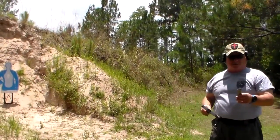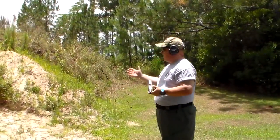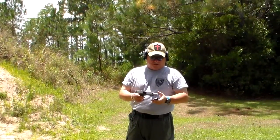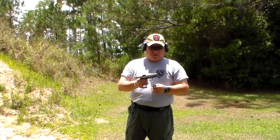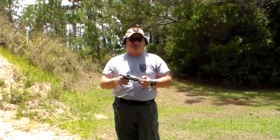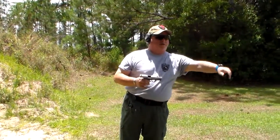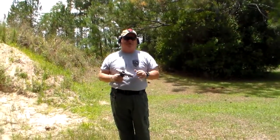Alright guys, that's 6 rounds through the CW-40, and I don't know if you can see the target, but it is accurate for being so small. Being a 40, I'm used to shooting 40 in a full-size Model 22. Recoil's a little brisk, it's not unmanageable, and it's accurate, so I like it. Now Officer Bosco is going to come in, and here's the mag, and he's going to load up and fire it as well. So give us just a moment.